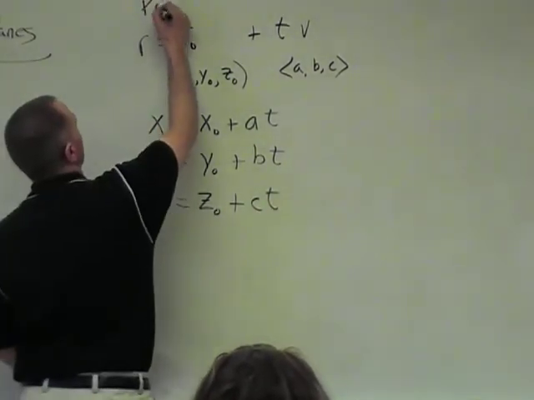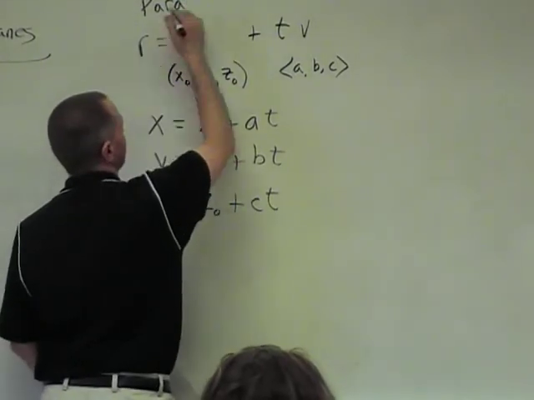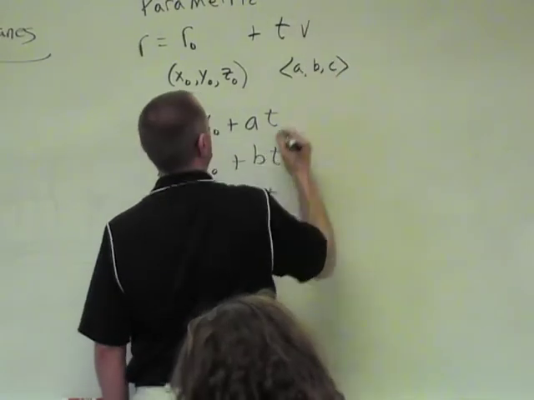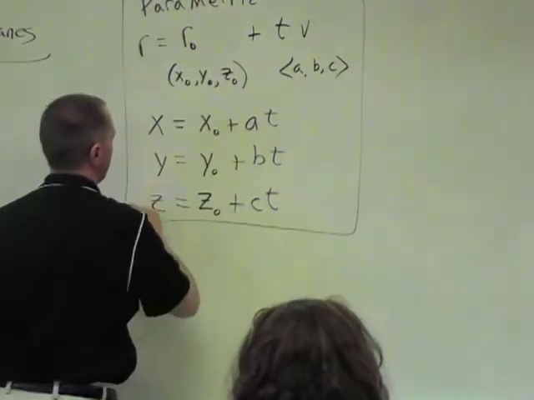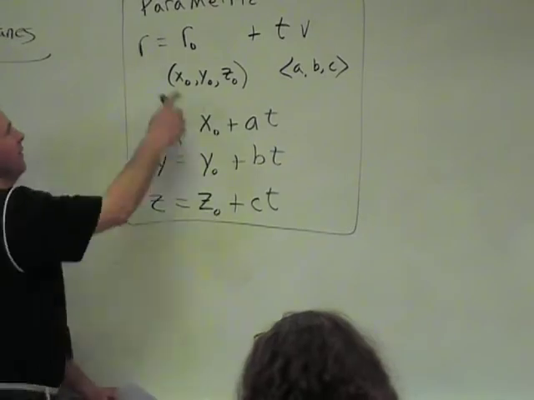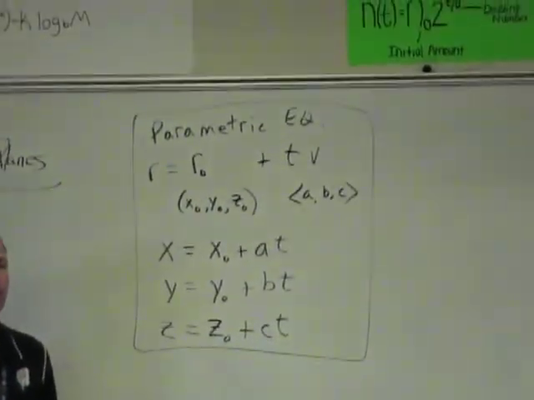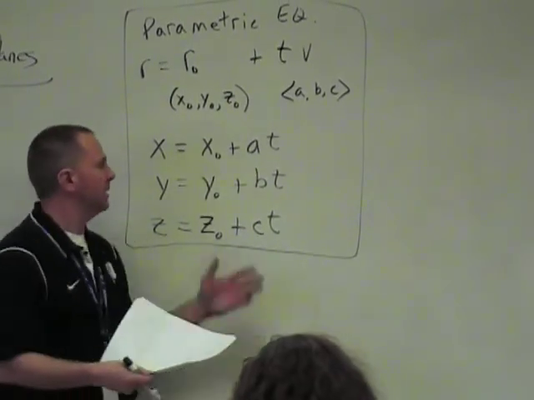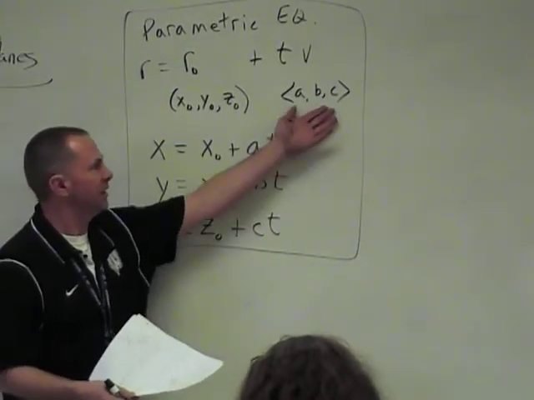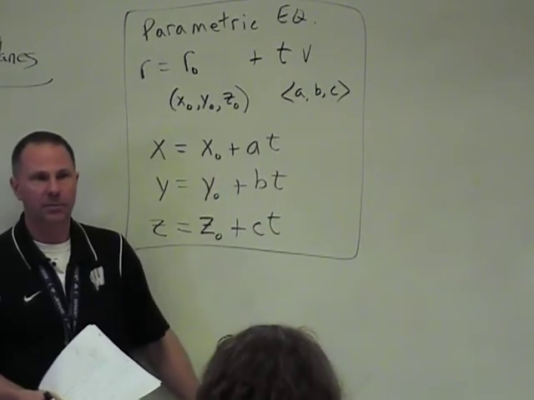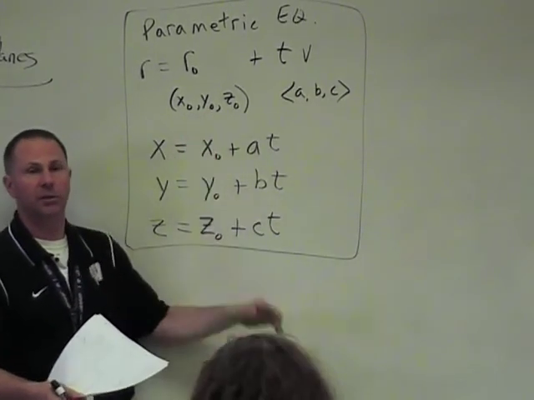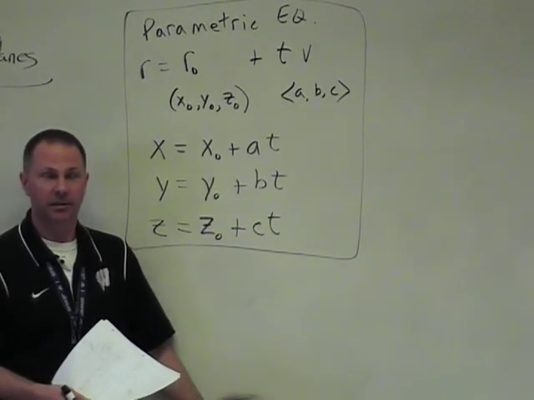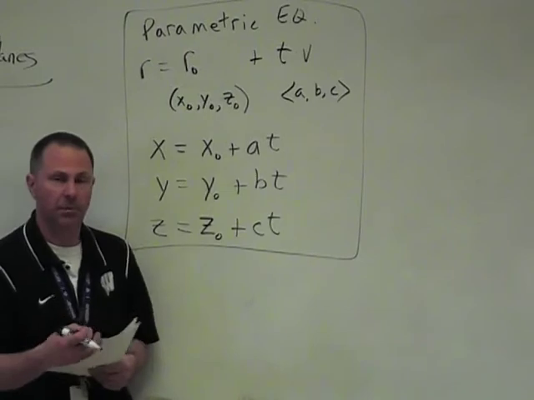So, on your reference sheet, I would write this: parametric equations, so that you can remember how to come up with it. If you look at this in your book, that doesn't really tell you anything unless you remember what r sub 0 is and what t times b is. But this is how you actually figure it out. This being your vector and that being your initial point. And this goes for any initial point. So half of your assignment is this right here. Okay? So we're going to do a couple examples to get started.